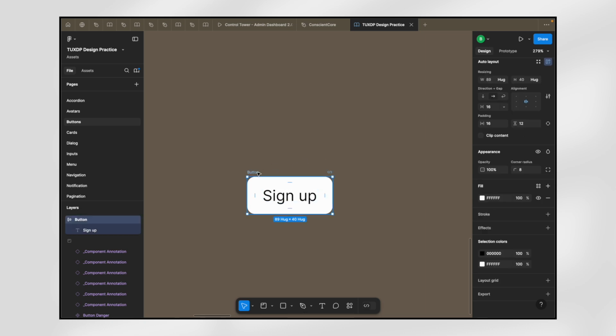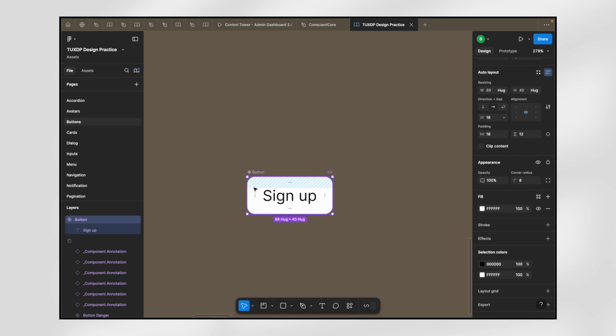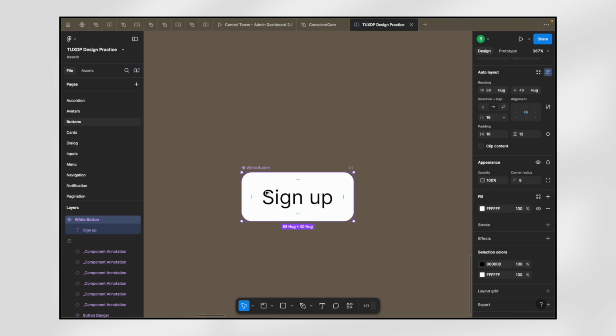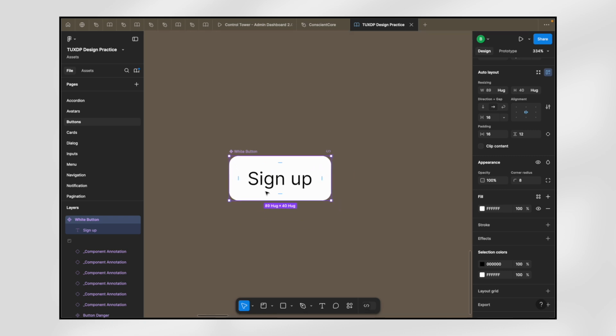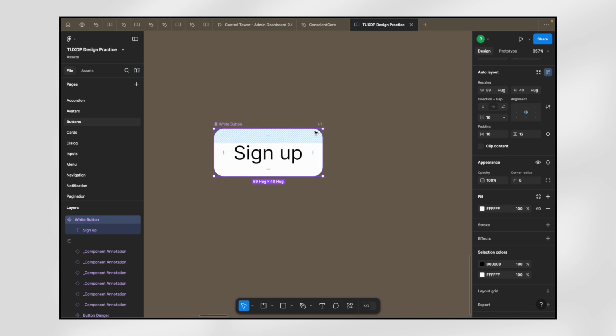Okay, if you want to create the component, you just come here, create component. Your component is now called button. Let's rename it so that it won't confuse us. I already have a component called button, so I'm calling this one white button. My component is white button. But what can I do with this component? I'm going to make this as very simple and practical as possible so that you don't get lost. What can you do with this component?